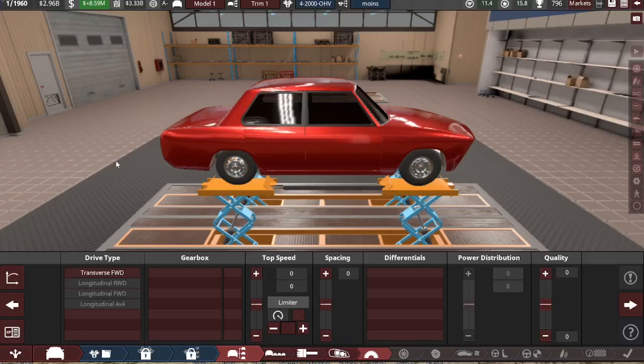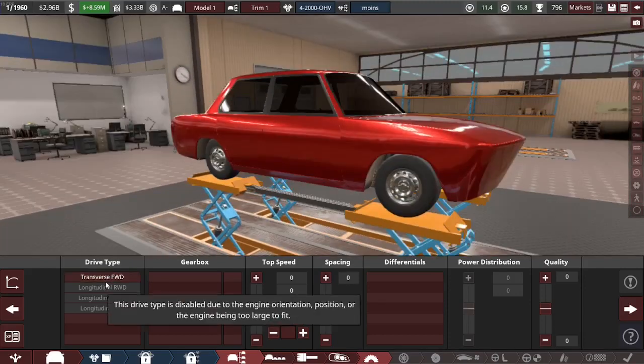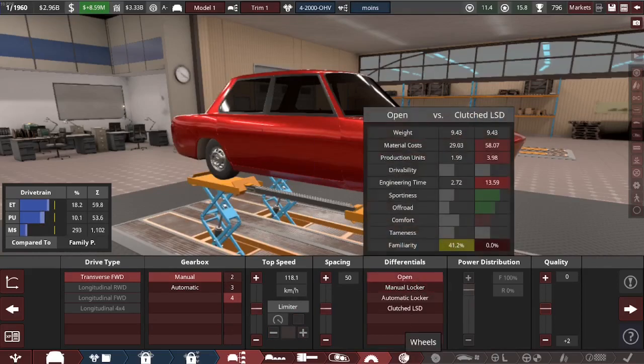I'm not sure what the game is doing here, but I will pause and try to fix it. So I'm not sure what happened there, but I relaunched the game and it fixed itself. So we'll of course go for transfers front wheel drive, as that's the only thing we can do, and the 4-speed manual. Open differentials.